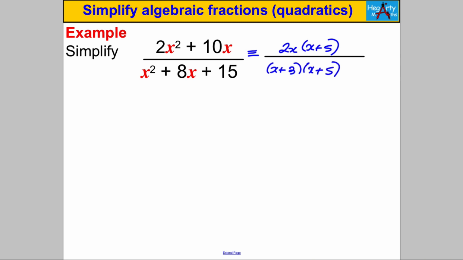Now when you do this, this is where the simplification comes in. There's a factor of x add 5 on the numerator and on the denominator, so you can cancel those factors, or think of it as dividing the top and bottom by x add 5, and we're going to get ourselves the answer 2x over x add 3. We can drop the brackets over the x add 3 here. We don't need them anymore. It's fine to leave it like that, which is much simpler than what we started with, and we're done.